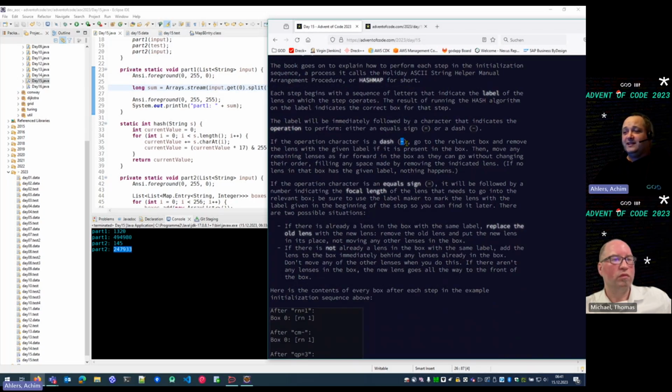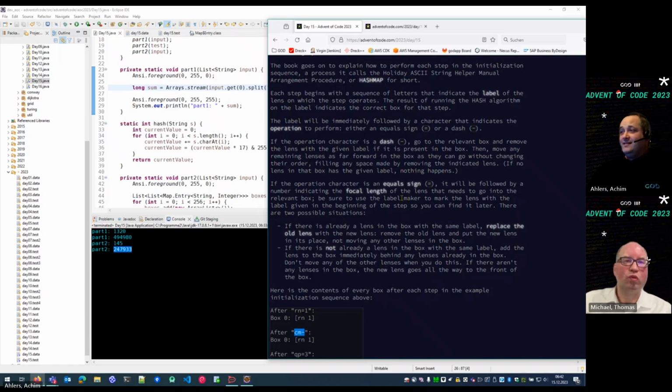If we encounter that, like here in the example, where we have a label and the minus, then we have to kick out a lens with the label CM that is stored in the box that we can find by putting that label CM through the hash algorithm. Okay. And then we search for such a lens and kick it out.